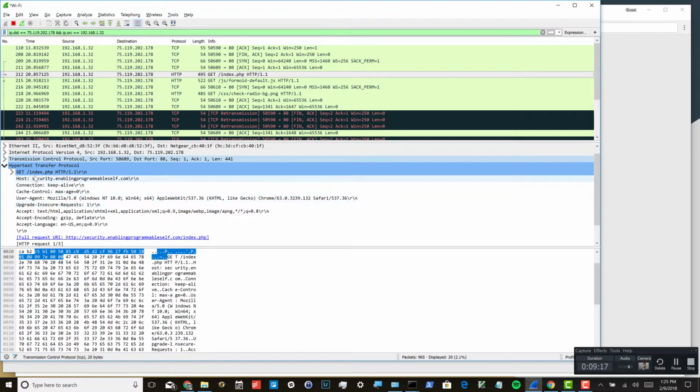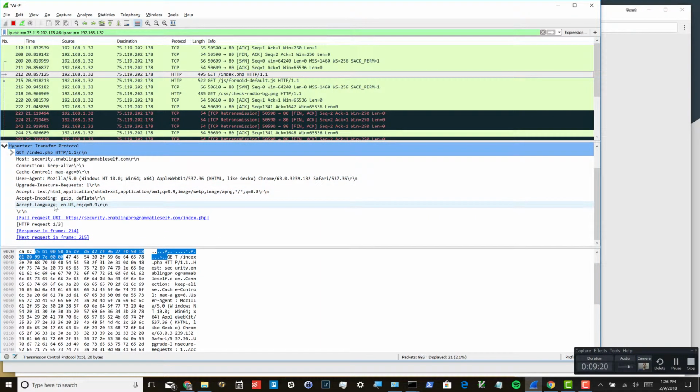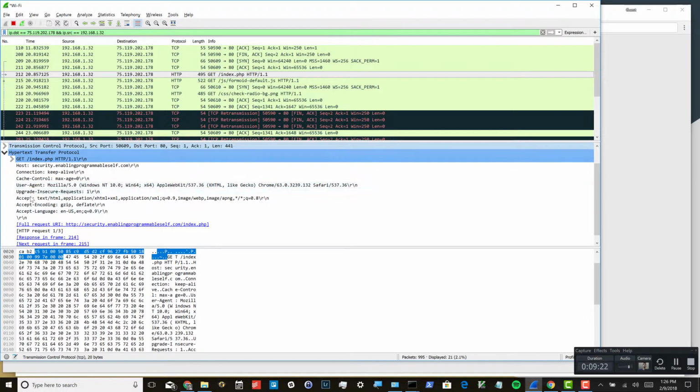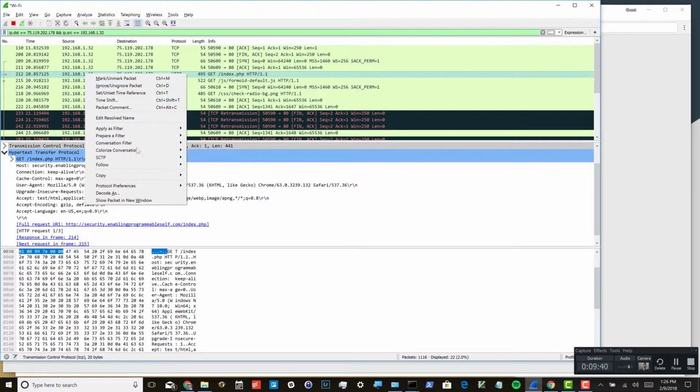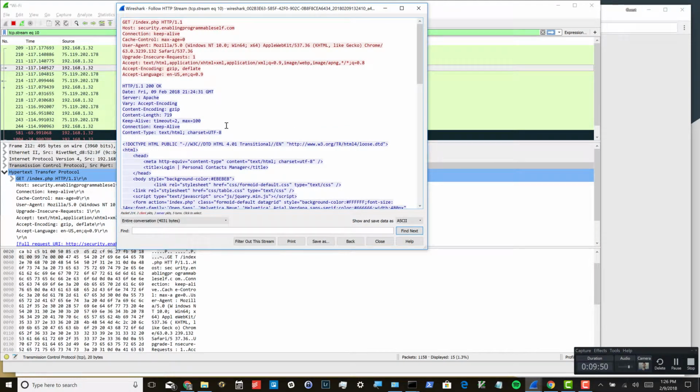You'll notice that we sent a GET request, and Wireshark does a pretty nice job of showing a readable version of this. If you're actually to look at the raw data going across, you'll notice that a lot of this isn't very easy to read. And so one thing you can do is right-click on this and say follow. You can either follow the TCP stream or HTTP stream. In this case, since we're working in a browser with HTTP, we'll just go ahead and do this. And sure enough, you can see this in a much more readable version, right?